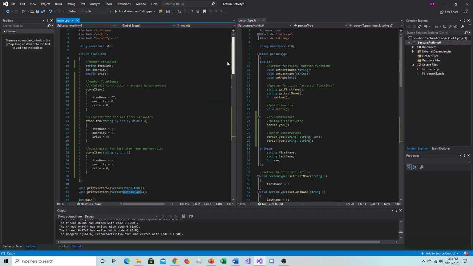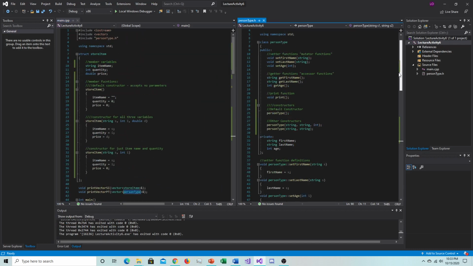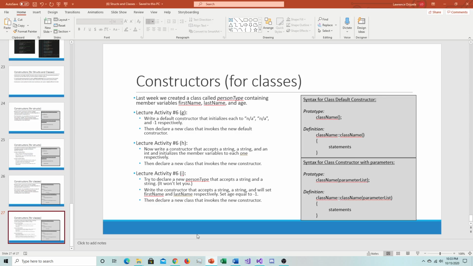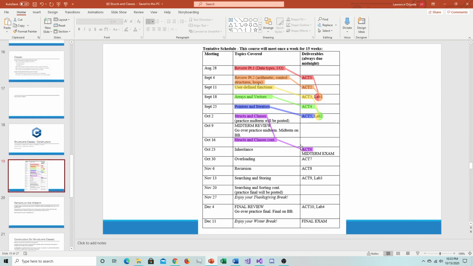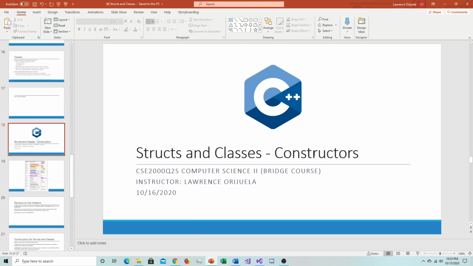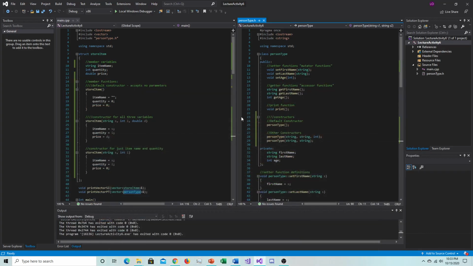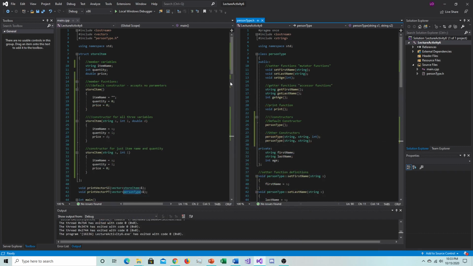And I know it's not fair pushing all this hefty work on you at the same time you're working on your take-home midterm. That was part of the reason why I wanted the midterm to be due on October 16th, so you don't have to worry about it at the same time you're worrying about lecture activity 6. But again, what can you do? This class only meets once a week, and there's only so much that I can push to you guys in the span of 15 weeks, right? But yeah, this is actually it for your lecture activity.